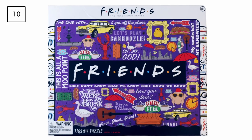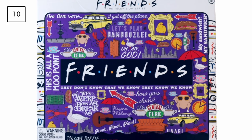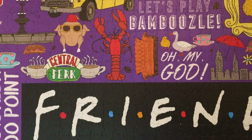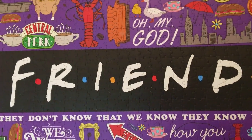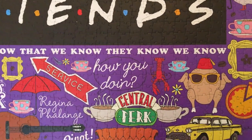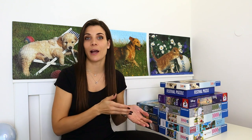The last puzzle in the easy pile is a 1000-piece puzzle by Paladon titled Friends. The quality wasn't great, but the assembly was very simple. I started with the black title in the middle, which made it more complicated than it needed to be, but everything in purple was so easy to put together — probably similar difficulty level to the gradient puzzle. A really enjoyable assembly despite the higher piece count.